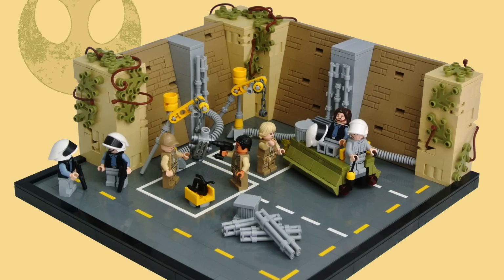Lego can be very grid-like, so whenever we can stray away from that and get some unconventional angles, I feel that does a really good job at drawing your eye to the MOC. There's also some nice light gray greebling on the wall sections, between the dark tan sections. One of the things I really like about this MOC is the vines.